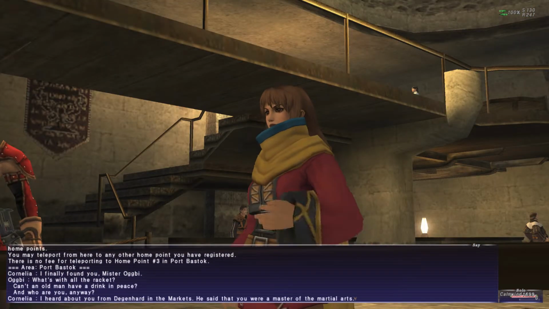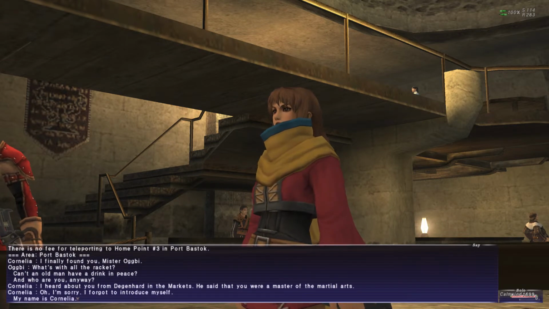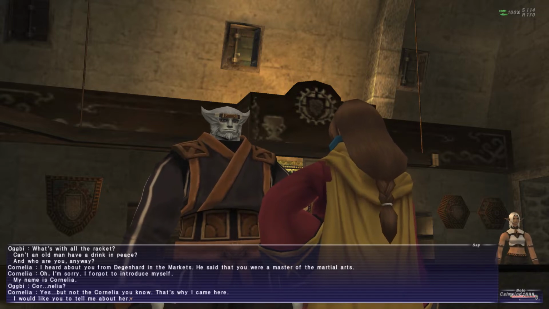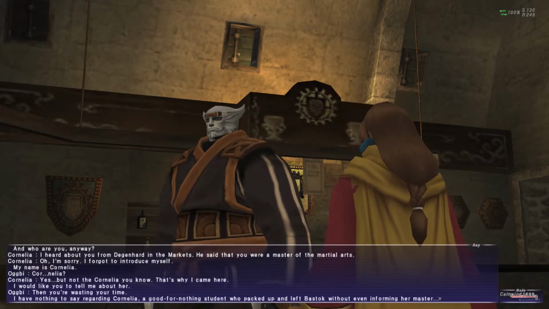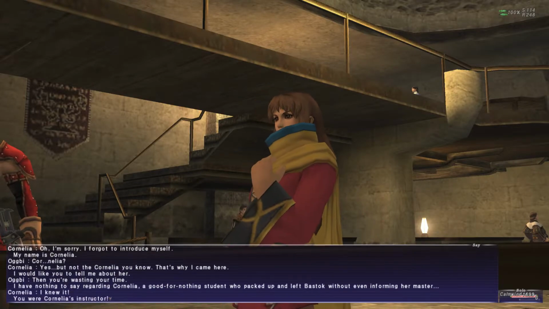Cornelia is bugging him. Deeganhard says he's a master of martial arts, huh? Oh, okay. So apparently he's responsible for teaching the Cornelia that died in the Northlands expedition. Oh, he's mad about it. He's sore about it.